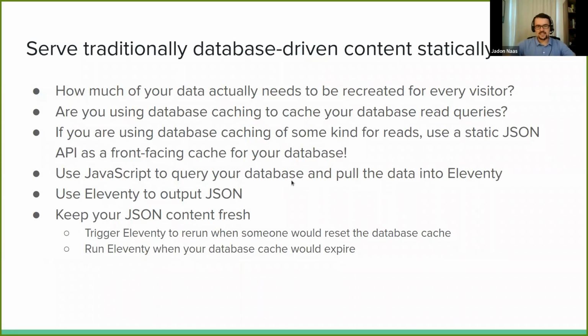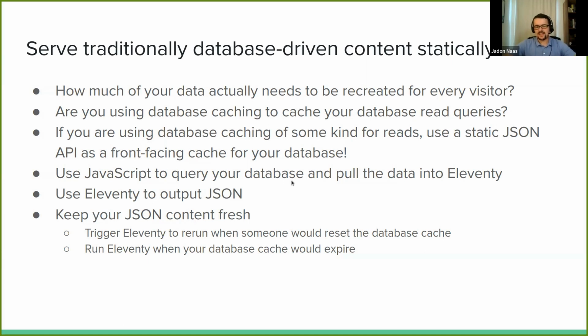And then finally, this is one that I recently thought of that I haven't had a chance to try out, but I think it would work. It's using a static JSON API as a cache, you could say. So, are you caching your database queries right now? If you are caching database queries, like your read queries, this is probably a good candidate for you to save that database trip. I was thinking of this use case for e-commerce kind of websites, or websites with content that is dynamically built, but isn't actually dynamic.